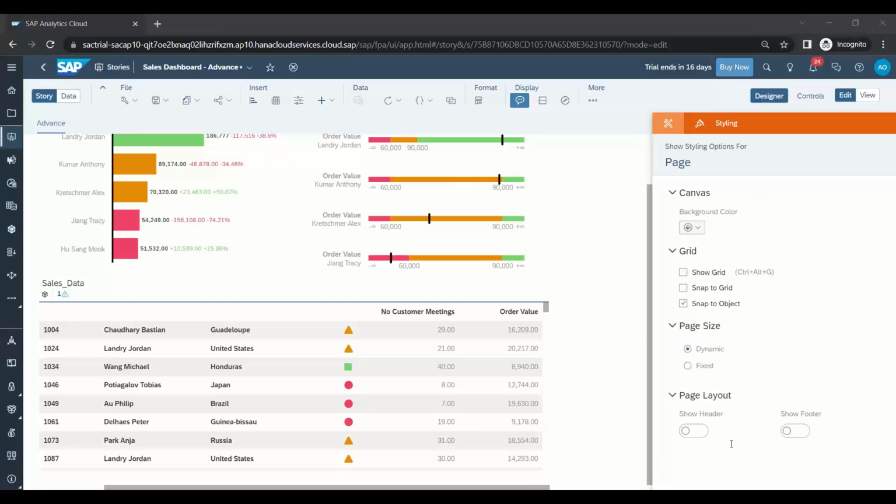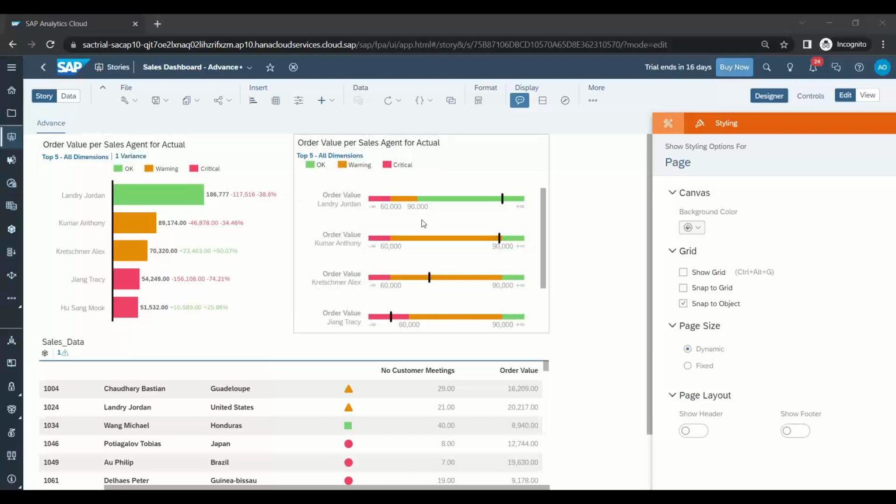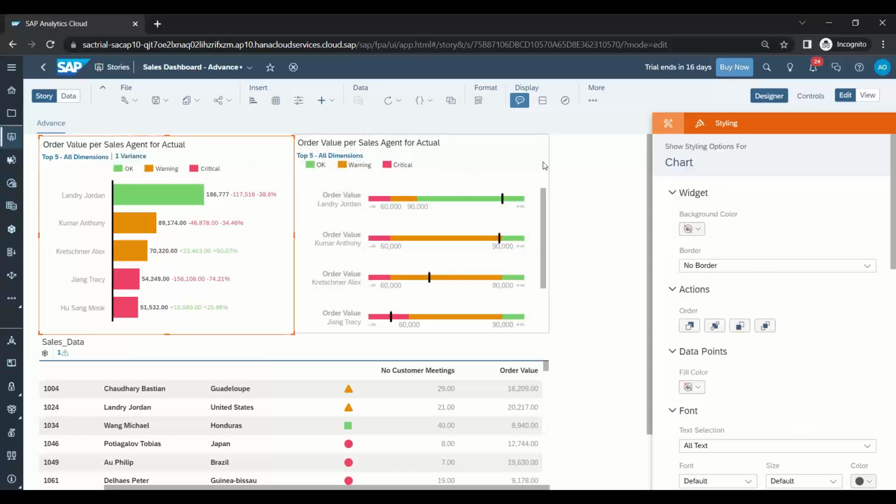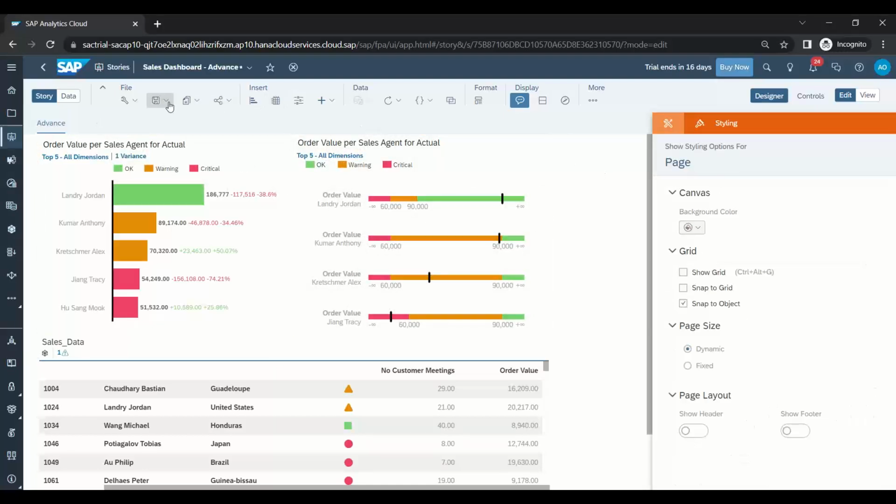Can we show the color dark to light depending on their count on the respective threshold range? No, we cannot do that. That's something which we cannot control. But yes, for the chart you can do. Let me copy this. Let me create another chart. I will add a bullet chart.